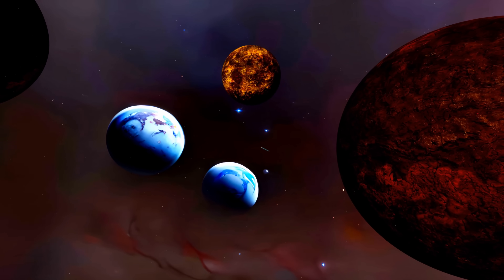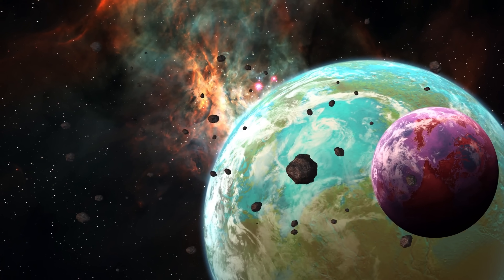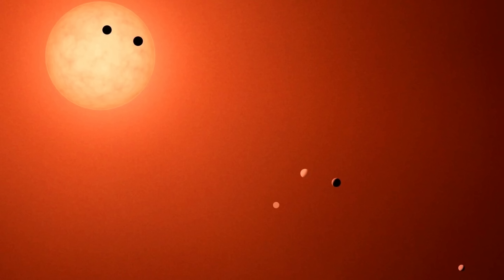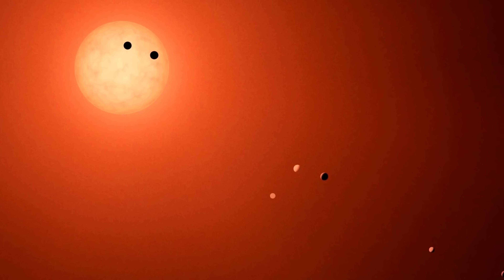Now we finally get some new updates and additional discoveries about one of the planets in the system. For many years there's been this tantalizing possibility that at least one of these planets could support liquid water. But so far the universe has reminded us that it doesn't conform to our expectations, as recent observations have started to reveal an entirely different and more complex picture, with chances for finding water slowly disappearing over time.